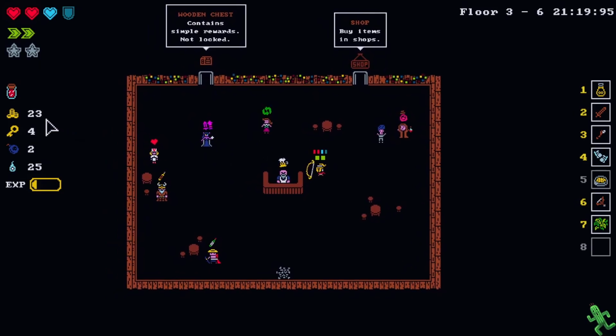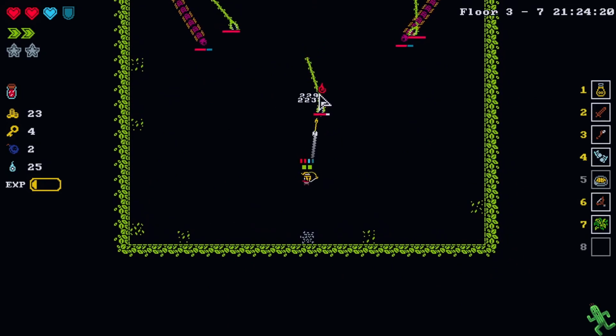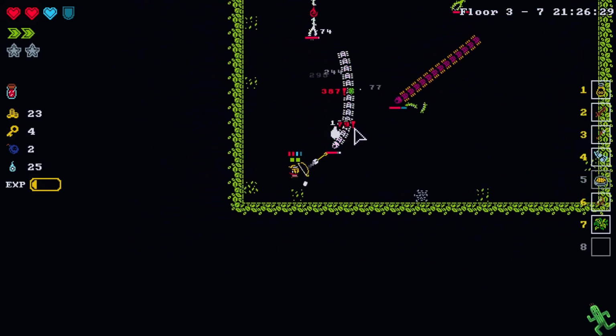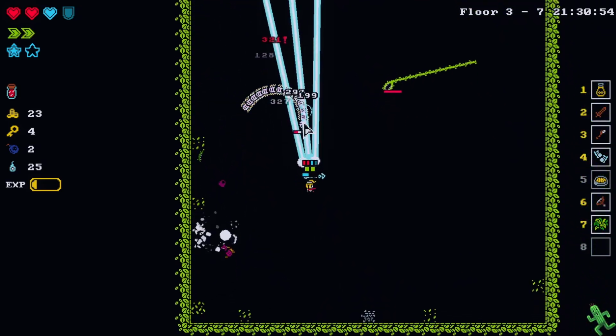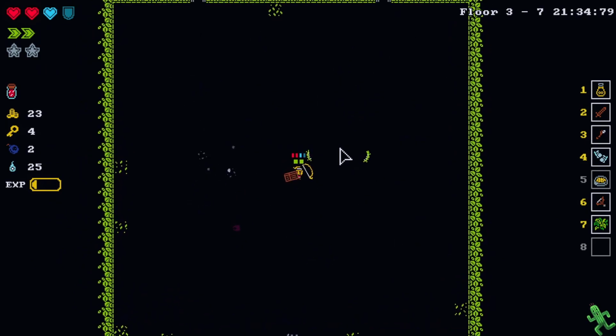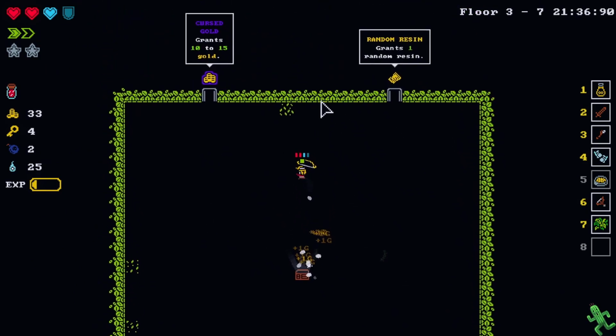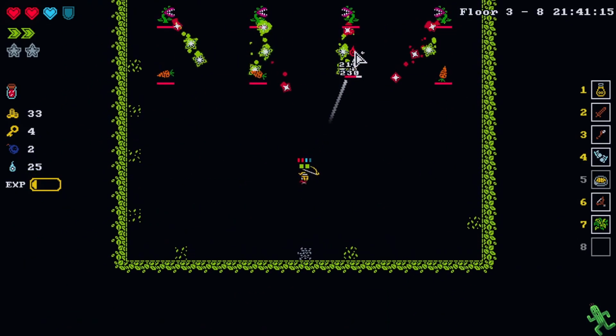More just wanted to show it. I'm still kind of broke, so I'm not going to worry about that yet. Tavern's very nice, though. This bow kind of shreds. I like it. Oh, yeah. Good little power bump there. Resin, cursed. Let's get some resin.